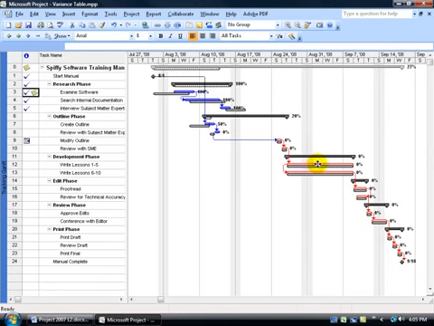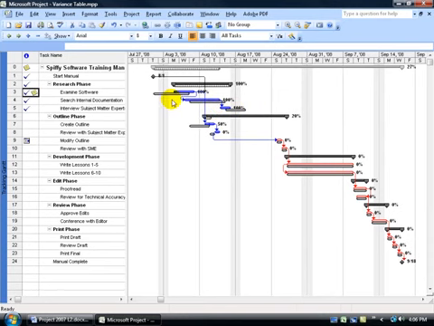As opposed to your red bars, which are critical, meaning that they cannot be delayed by one day because it'll affect the next task and bump them all out in a chain effect and push out the project date. So the blue bars can be delayed a little bit or a whole lot, just as long as they're not delayed too much where they become critical.